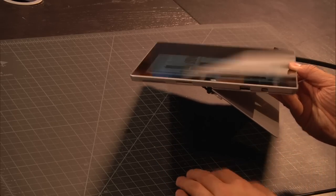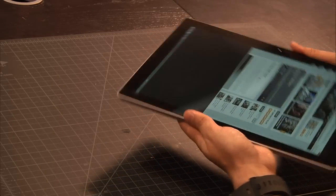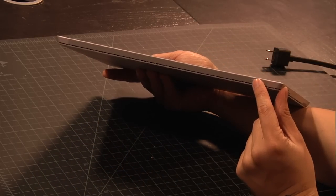Okay. So that's the internal hardware. I'm going to give you some miscellaneous hardware specs right here to show you the volume button is right here. There's the power button on top.